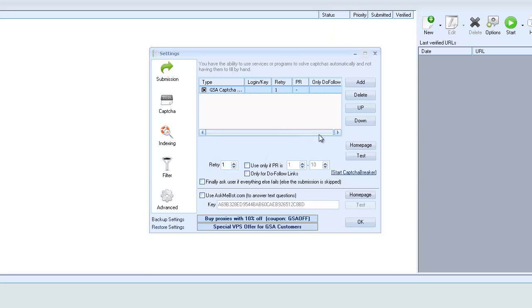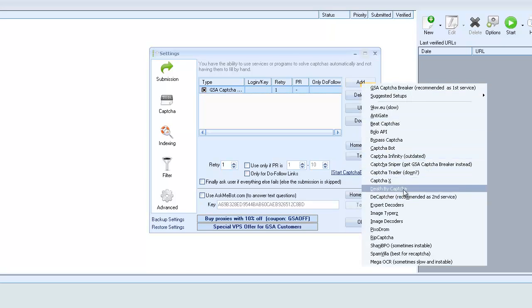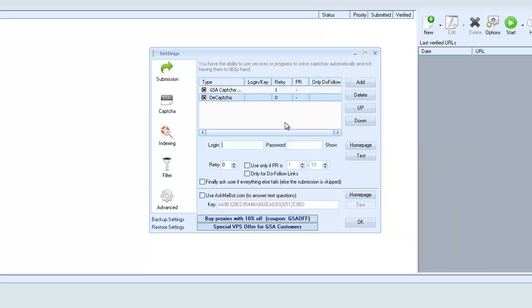Now, this is set up so you can stack these services in here. So you can put GSA CAPTCHA Breaker, and then you can add, for instance, notice if you go in here, it says recommended a second service, deCAPTCHA. That's their recommendation. So you can have it go to GSA, retry it twice, for instance, the first time, and then one retry, and if it doesn't work, send it over to deCAPTCHA.